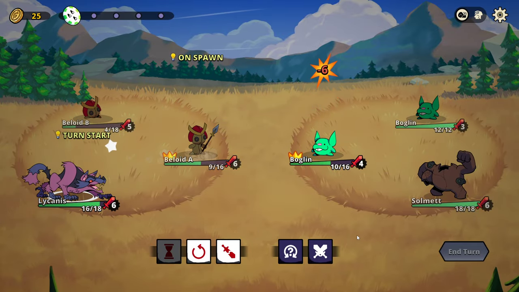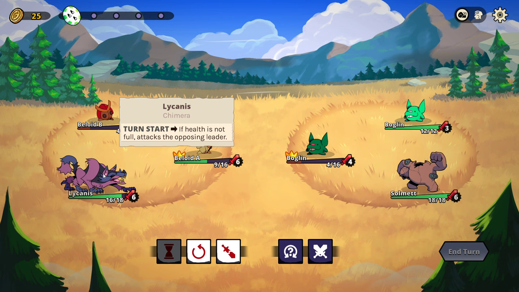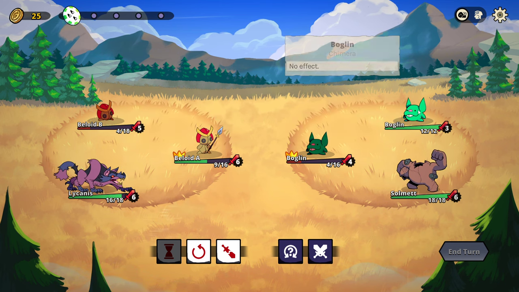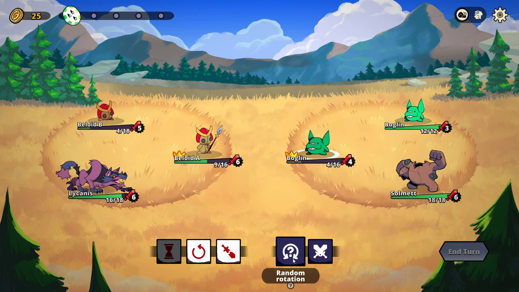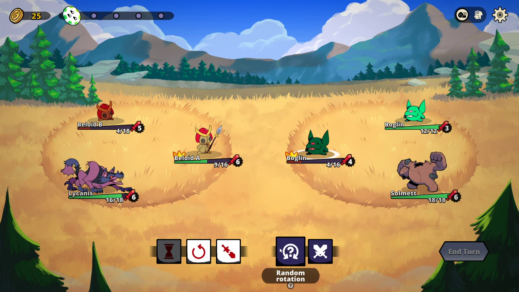And that guy's still hurt, so he... Oh man, look at that 6 damage. Another 12 damage for free at the start. It's amazing. This guy's great. Need to get some weapons on him to buff him. Attack loses 1 strength for the rest of the battle. No effect. Random rotation. I'd rather have you attack with 4 than risk this guy attacking with 6.